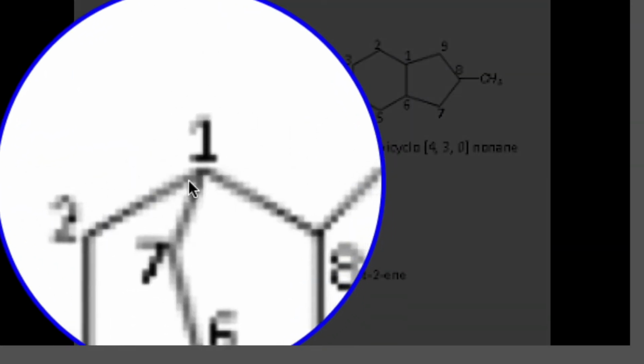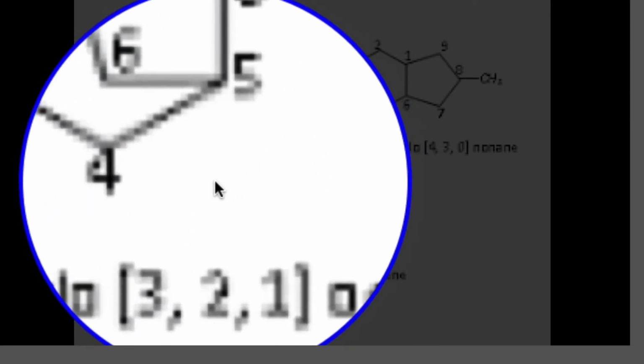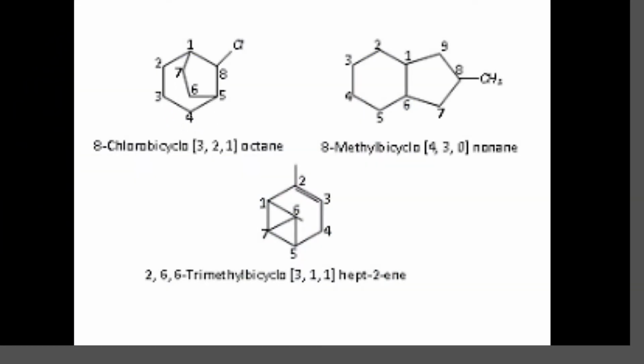So if we look at another example here, a couple of examples. So here's where we have a bicyclic compound. This looks a little more complicated because what we've done is, let's just break this bond right here, okay? And if we break this bond here and move it over here and attach it here, then it looks almost exactly like the compound we were just looking at on the previous page, right? And so that would be having a 0 for the last number inside the brackets. So what would the numbering be for this one?